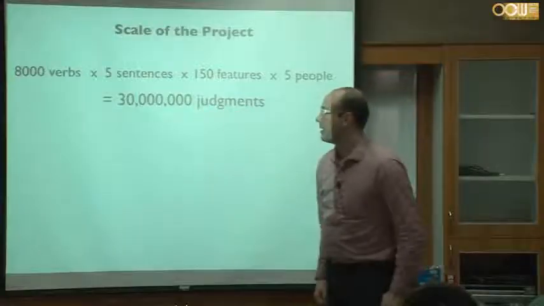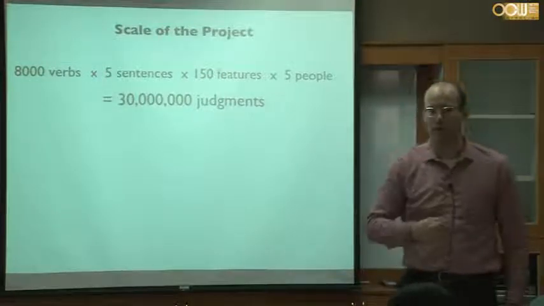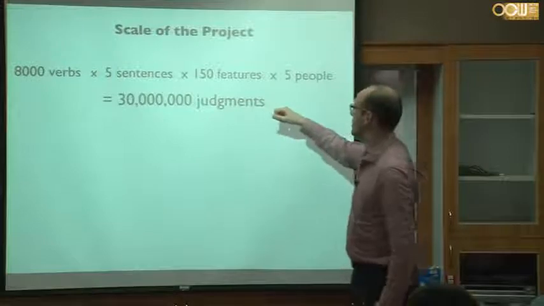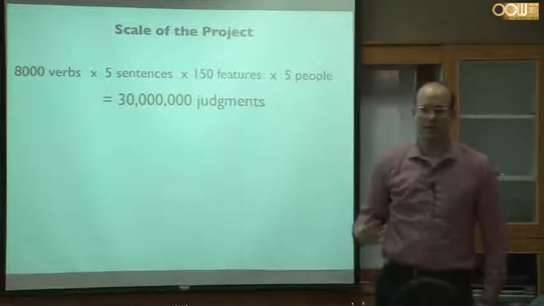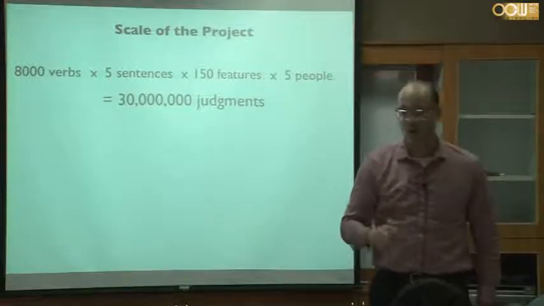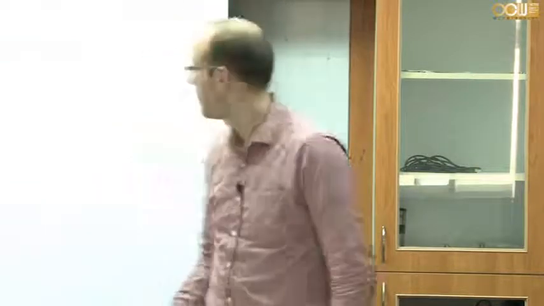And in general, so now you know why I said about 8,000 verbs. There's about 6,500 in VerbNet, but there's some more in the Unified Verb Index that we can include. 5 sentences per verb on average. 150 features, that's just how many features happen to be in the VerbNet semantics. Again, I've told you I don't really believe the VerbNet semantics very much, but it is the most comprehensive survey so far. They needed 150, so that's a reasonable estimate of how many we might need to look at.